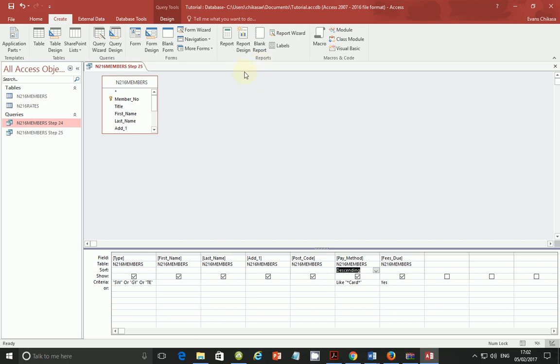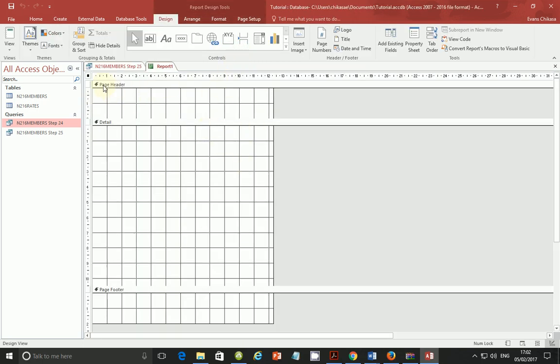So in this method we go on report design as opposed to going on report wizard. Now what I want you to take note is that when you create these reports, they have a certain structure that they follow. They have the report header, then they have the page header, then they have the details, then they have the page footer, and they have the report footer. Okay, so that is generally the structure of a report. So go on report design. You will see that you have the page header, but you don't have the report header. You can easily put the report header, and I'll show you just in a short while how to do that. You have the detail section and you have the page footer section, but you don't have the report footer section. And again, I'll show you in a short while just how you can go ahead and do that.